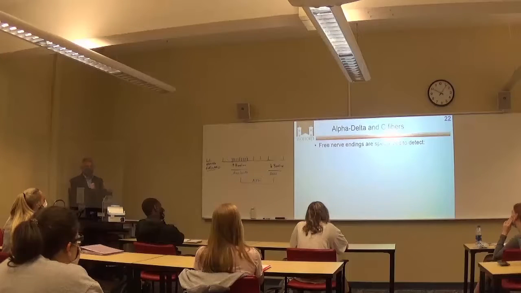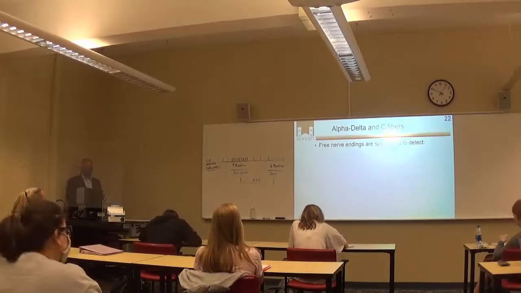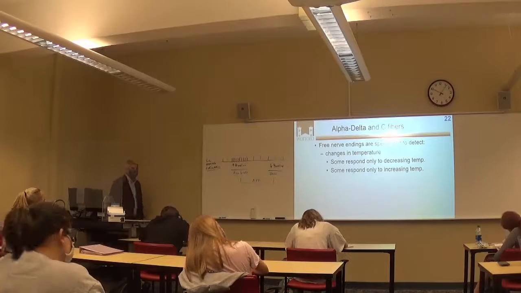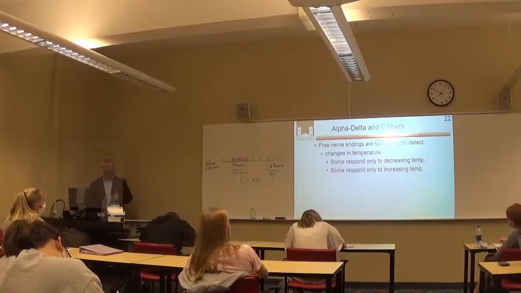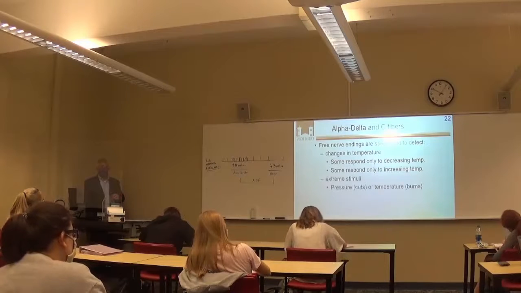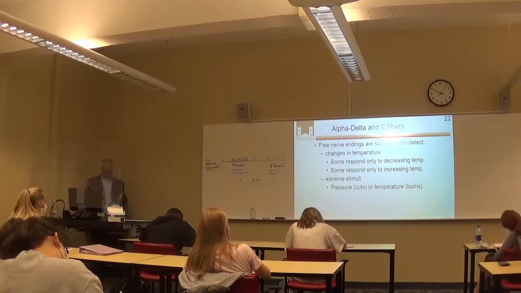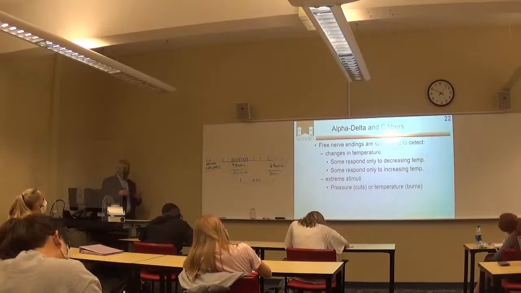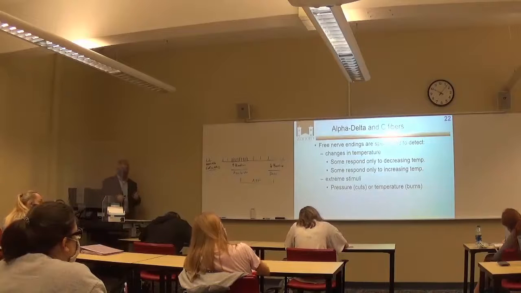All right, so we talked about mechanoreceptors. The second one are free nerve endings. And free nerve endings are designed to detect changes in temperature. So we have warm fibers that detect increases in temperature and cool fibers that detect decreases in temperature. And they detect damage or extreme stimuli. And they detect that as pain. So we can have increases in temperature, decreases in temperature, and pain perception through the free nerve endings.